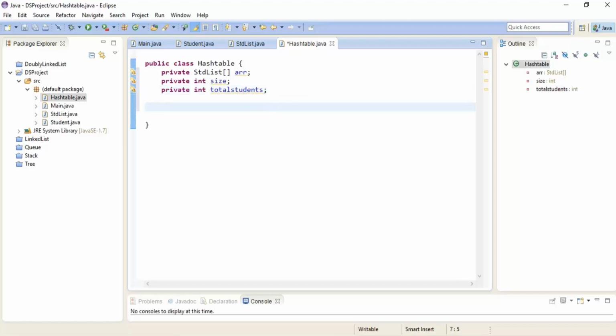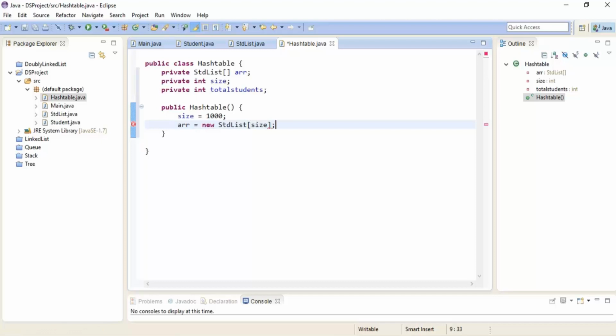Okay, so let's add a constructor public hash table. Alright, I'm going to add a default constructor and set the default size 1000 and instantiate the array with that size. Okay, so we are done with our constructor and properties.